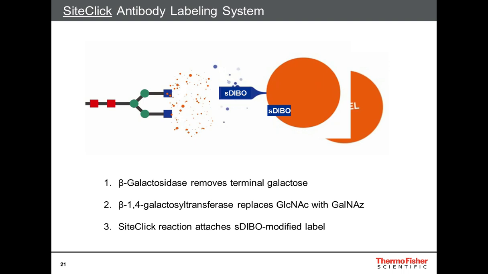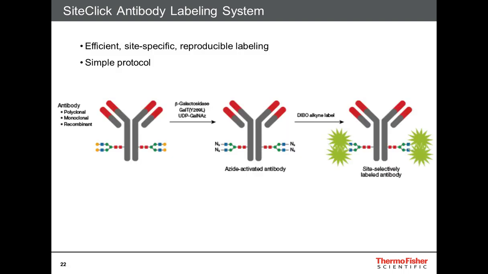And now, once this azide tag is incorporated into our antibody, this conjugate is now stable and can be set aside for later use. And when you're ready to perform the conjugation, you procure an S-dibo conjugate with your label of choice on it. S-dibo is a strained alkyne copperless click reagent. And so it will specifically recognize the azide we have introduced to our antibody. And so we now have a covalent link between our payload of choice and the heavy chain of our antibody.